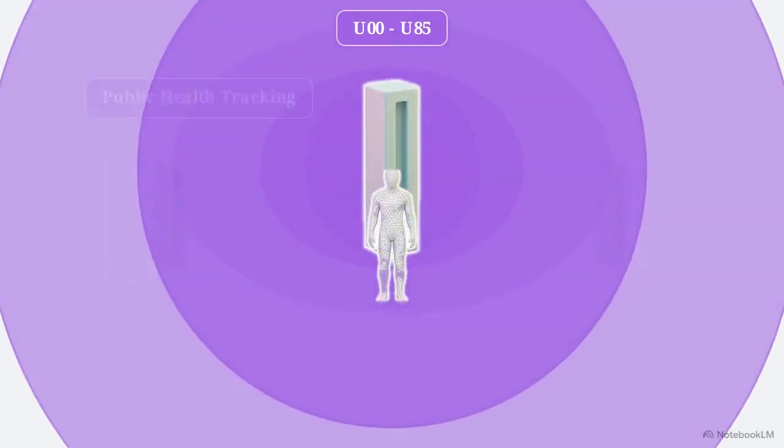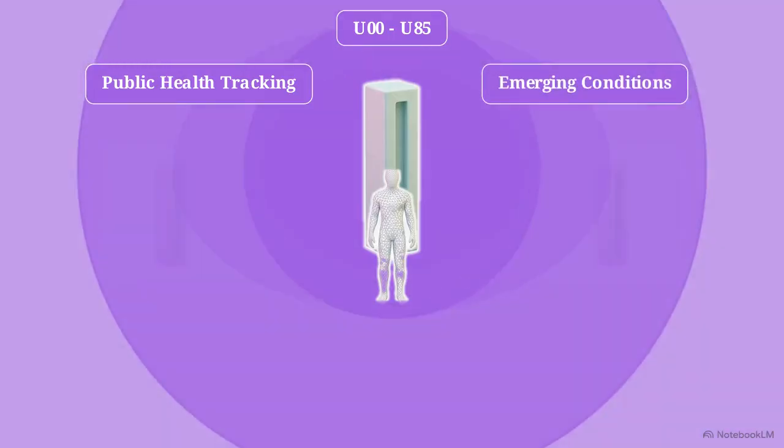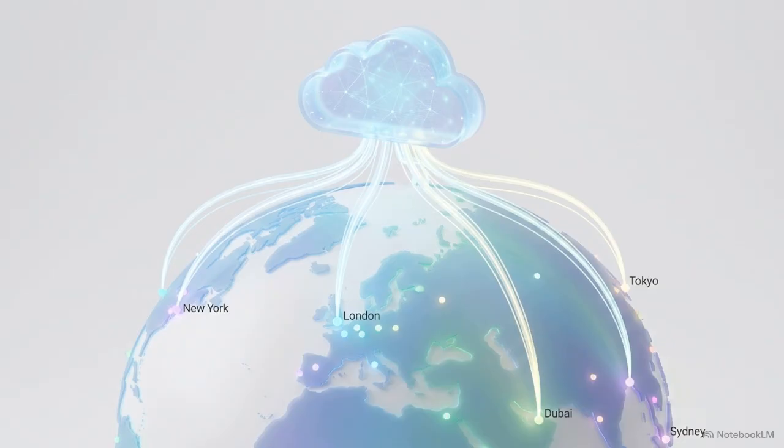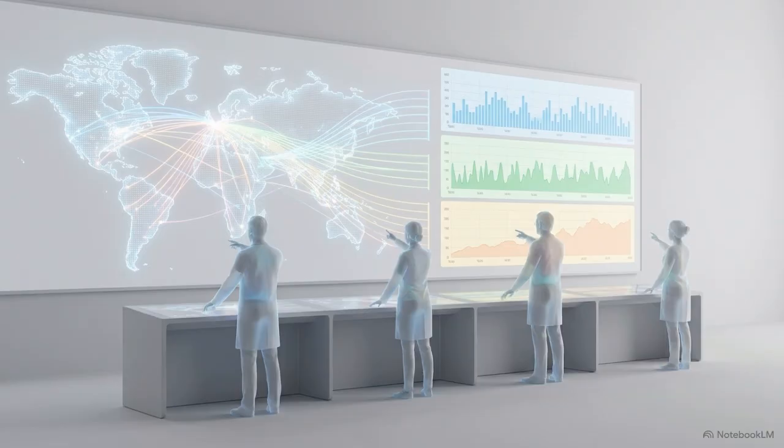Occasionally, the healthcare system encounters novel threats. The World Health Organization reserves U codes specifically for emerging conditions and novel viruses. By utilizing U codes, local healthcare facilities can instantly feed data from individual patient encounters into macro-level epidemiological tracking and public health databases. The existence of the U range proves that ICD-10-CM is a living, adaptable architecture capable of responding to real-time global health crises.